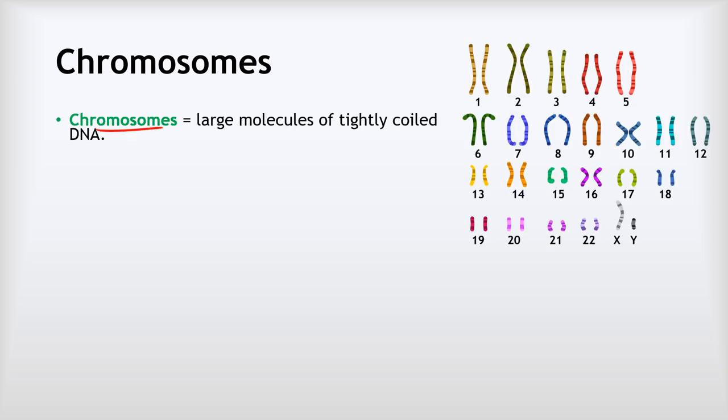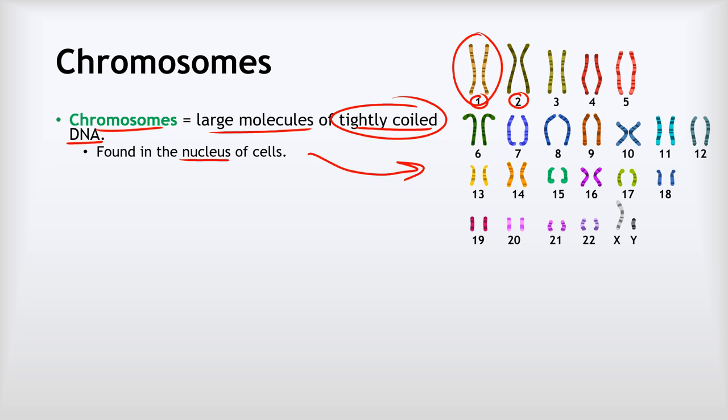The last thing to look at in this video is the idea of chromosomes. A chromosome is a large molecule of tightly coiled DNA, and we find them in the nucleus of plant and animal cells. The chromosomes are tightly coiled just because that saves on space—it makes them easier to store that way. If we look at the diagram here, we can see the chromosomes from a human cell. Thing number one is that the chromosomes come in pairs—we're going to talk more about that later—and the second thing is that they vary a lot in size. We've got some really big chromosomes like chromosome one and two that contain many genes, and we also have much smaller chromosomes like chromosome 21 that contain far fewer genes.